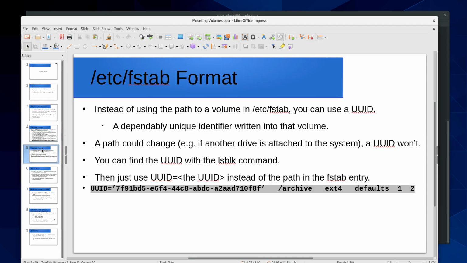So I've made my changes, but, oh, actually just as an aside, instead of using the path to the volume, you can also use a UUID for that volume, simply because it is potentially possible for that path to change. Theoretically, it shouldn't.